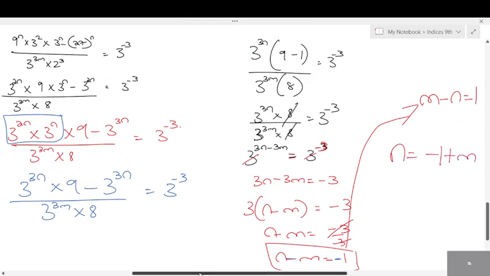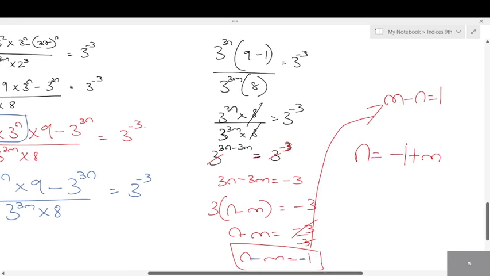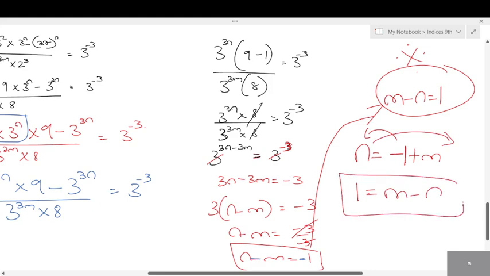What about plus 1? I mean, is 1 positive or negative according to the question they have asked? So what should we do? Minus 1 is given. Where should I put the minus? Left hand side. So it becomes 1 is equal to, what happens to n if it goes to the other side? Are we getting the equation? Yes. m minus n is equal to 1.